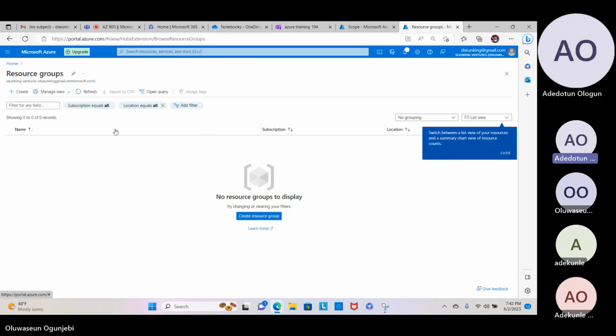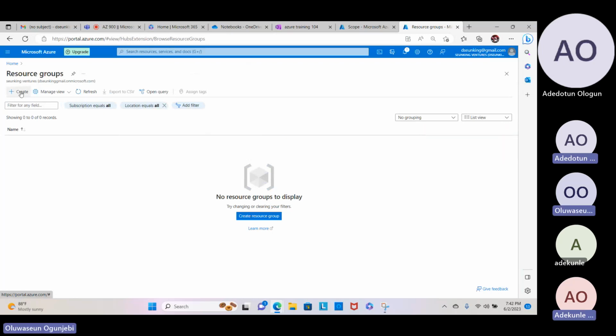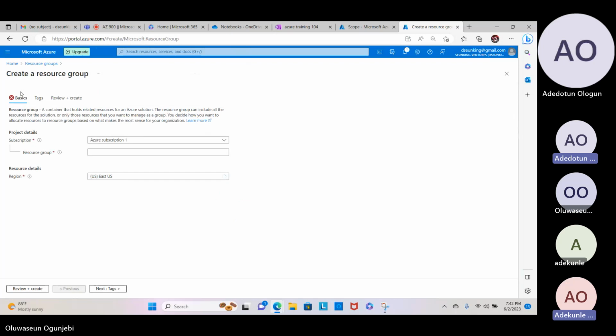So, Mr. Ashe, please create resource group. Click on create. Let me create another one too. You can just make it look like Azure policy. So under resource group, type Azure policy.